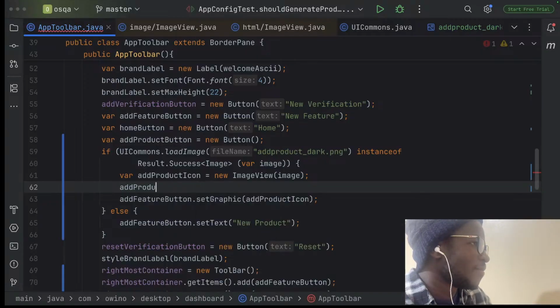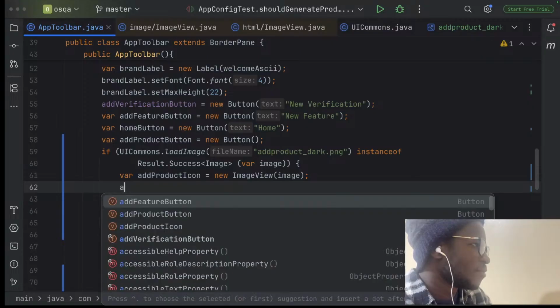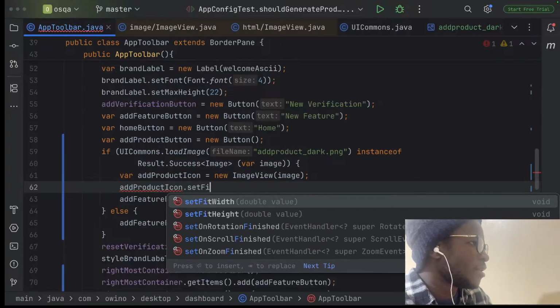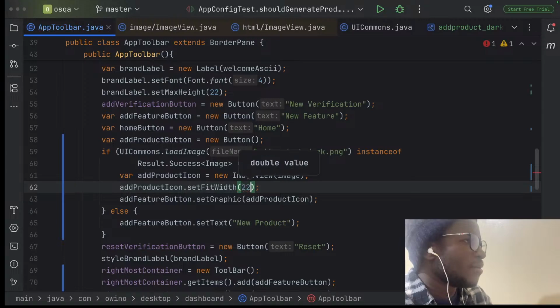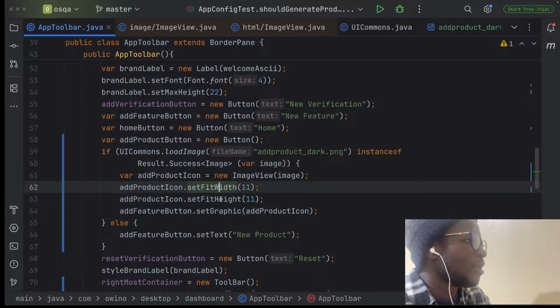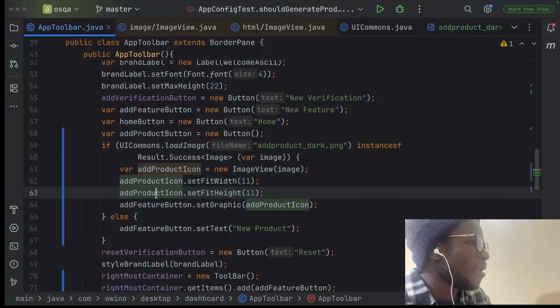Add product icon. Set fit width. Let me use something smaller like 11. And same size. Set fit height. So this would be the width and the height of the icon.